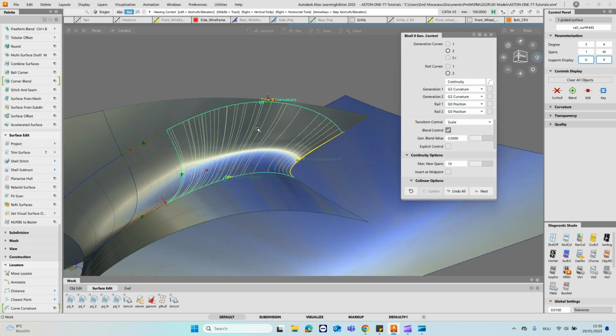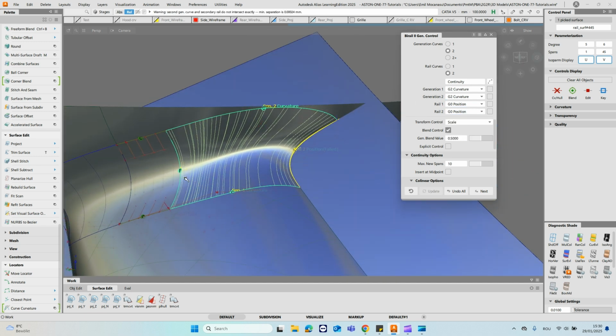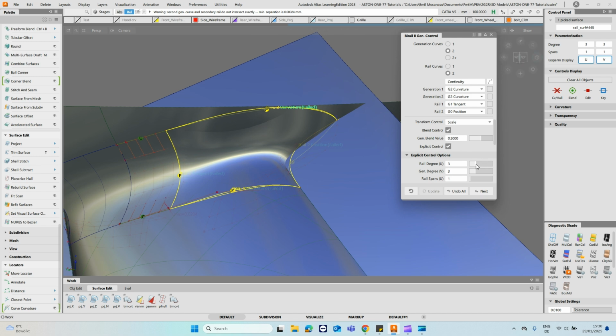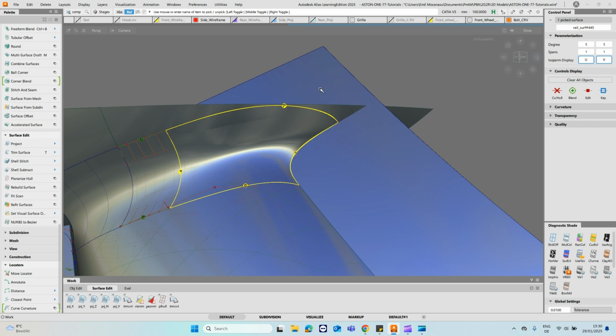And that will take care of that dip there. And we want, along this line, at least tangent, so that's rail 1. And I want explicit control on this. Turn it degree 5 and 5, and that's it.